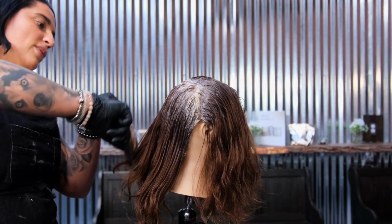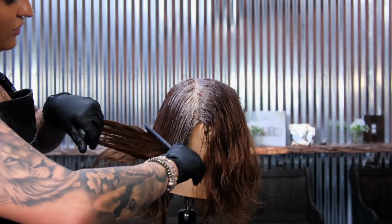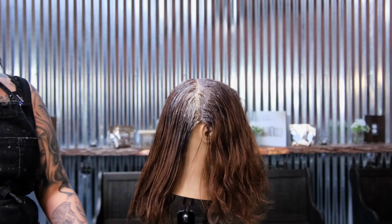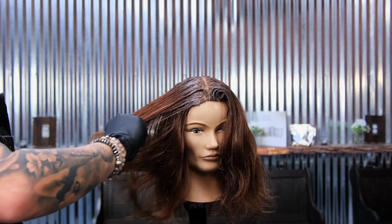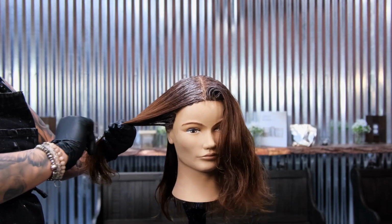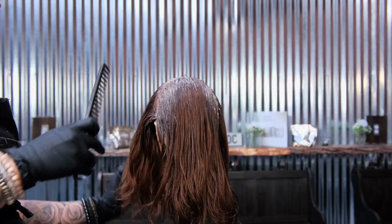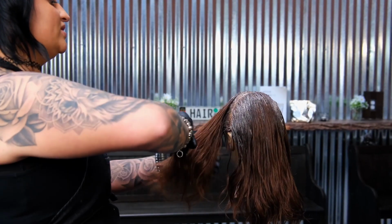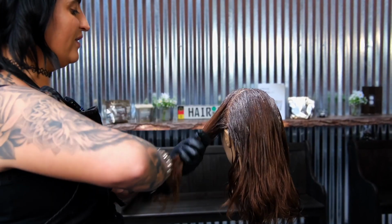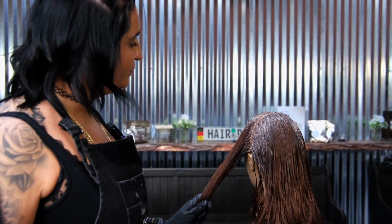So I'm gonna go in, comb everything down, make sure I have control over the hair. Visually look at my root melt, make sure it looks good. Looks good, looks good. We've already applied up here. Great. So let's get her sectioned out, and her sectioning is going to be different than what we've been doing so far. But it's very close to the sectioning that I taught you in 5 Ways to Foil 1 and in 5 Ways to Foil 2.